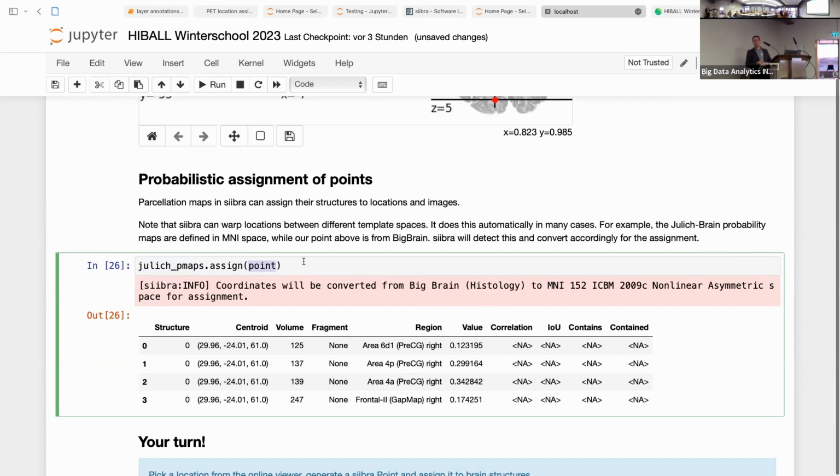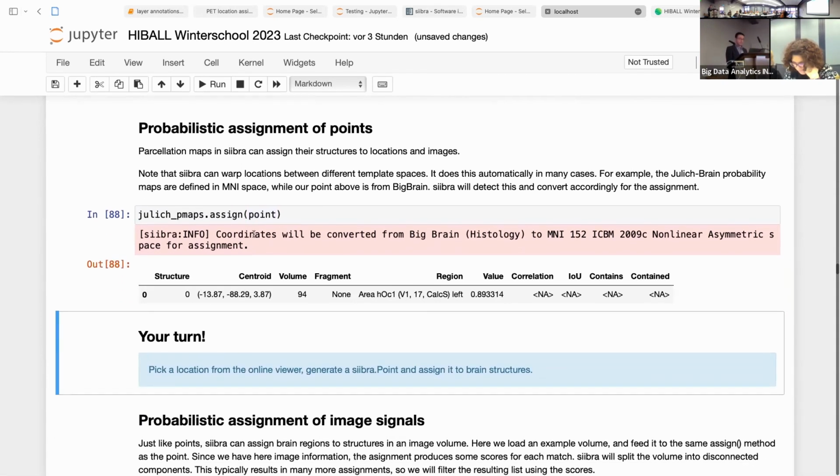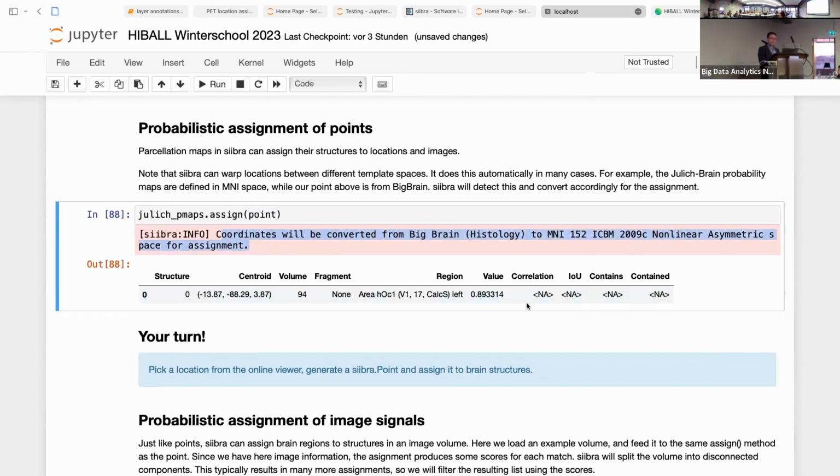Now the point is in the BigBrain space, right? And I told you that siibra is taking care of it. So when I execute this line, siibra will actually recognize that this point is in BigBrain space. It will project the point to the MNI space, and then assign it to the regions in the unit probability maps. Let's do this. So it even tells us the coordinates are converted from BigBrain to the MNI space for the assignment.